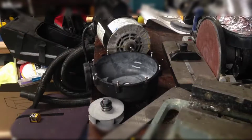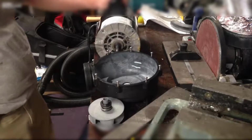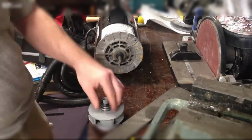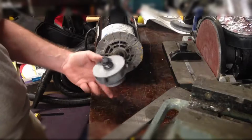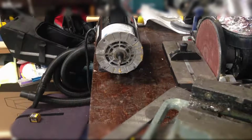Hey Live Lake, it's Night Vision. It is about 3 o'clock in the afternoon, Wednesday, June 8th. Got a spa pump from my neighbor. The old impeller and seal on the back end of that was leaking. It was shooting water into the motor, which eventually shorted it out, tripped the breaker.